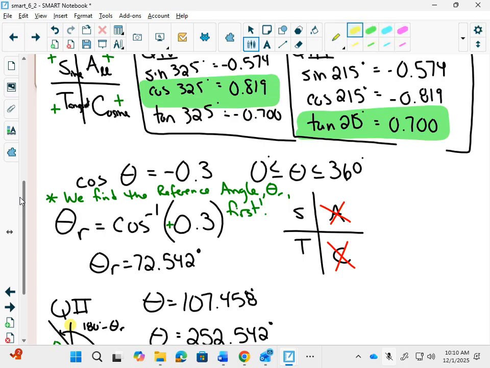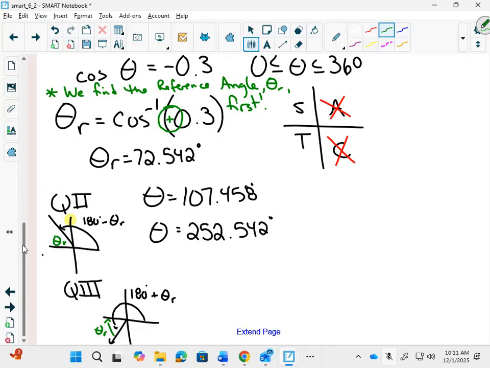Write it in as a note there. If we find our reference angle first, for your calculator, your reference angle is the same as quadrant 1, and this is true for all of them, sine, cos, and tangent. They will all be positive in quadrant 1. Then once you have that reference angle, it's really helpful because I could find the angle in quadrant 2 using my reference angle. I could find the angle in quadrant 3 using my reference angle.